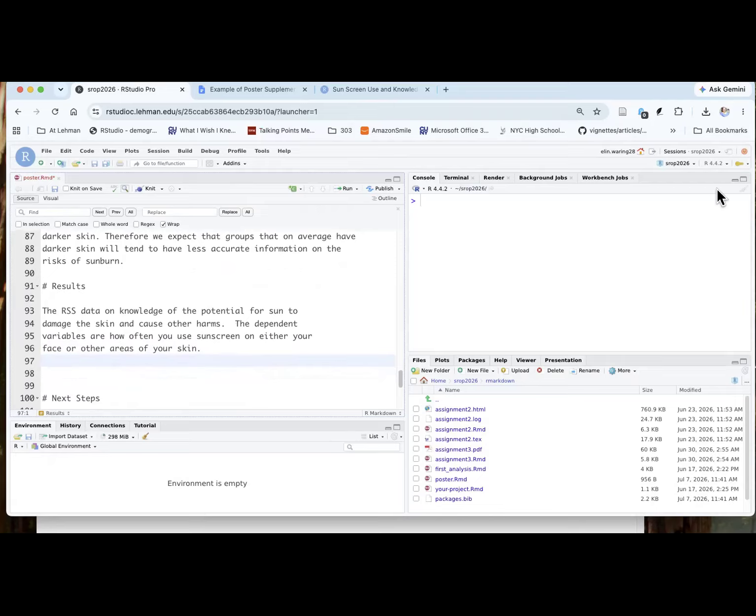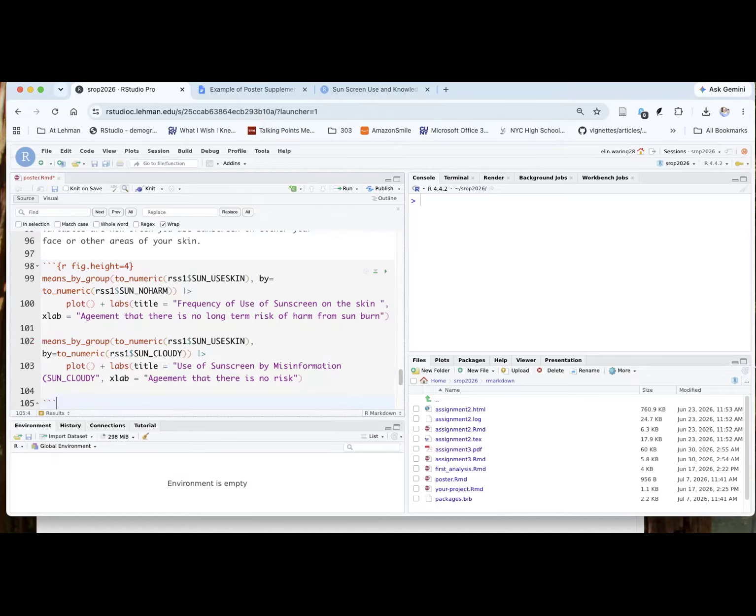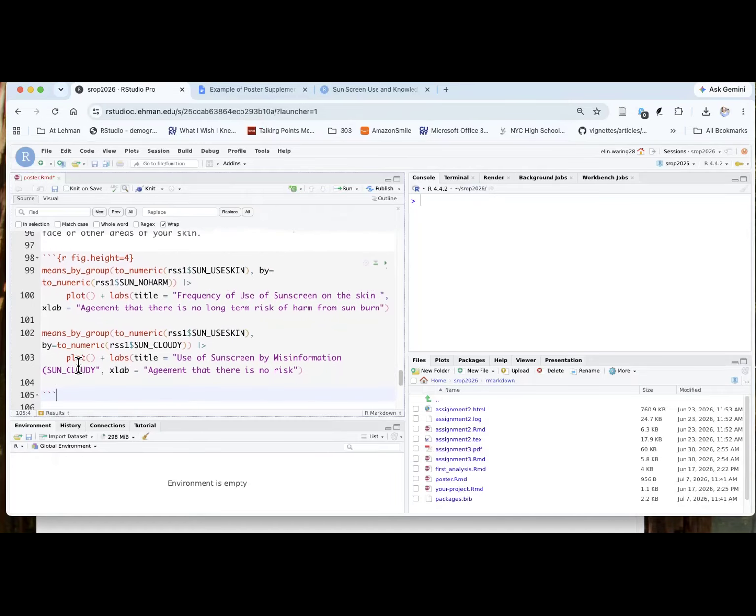And then I'm going to add a whole analysis right here, and I'll go through what I did. So I ended up playing around with the layout on my poster a lot. And so I have it done in a certain way, and you may decide to do it differently.